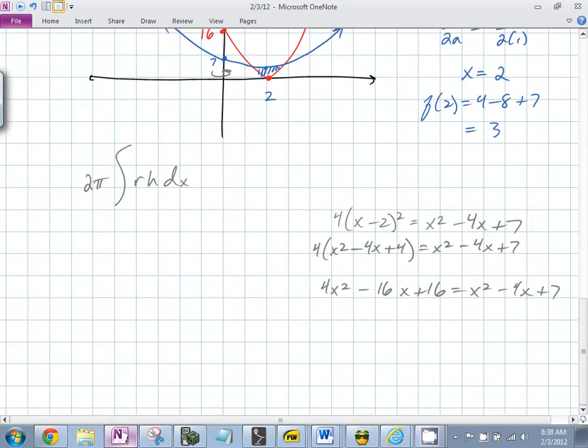So you end up with what? It's 3x squared minus 12x minus 9 is equal to 0. So that's 3 times x squared minus 4x minus 3 is equal to, so it's x minus what? 1. X minus 1 times what? You sure? That doesn't work. It doesn't. You can x minus 1, x plus 3. Does that work? No. X plus 1?